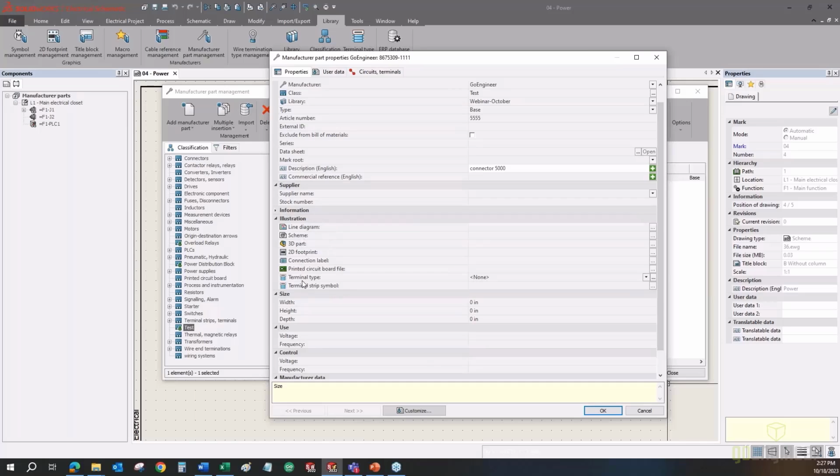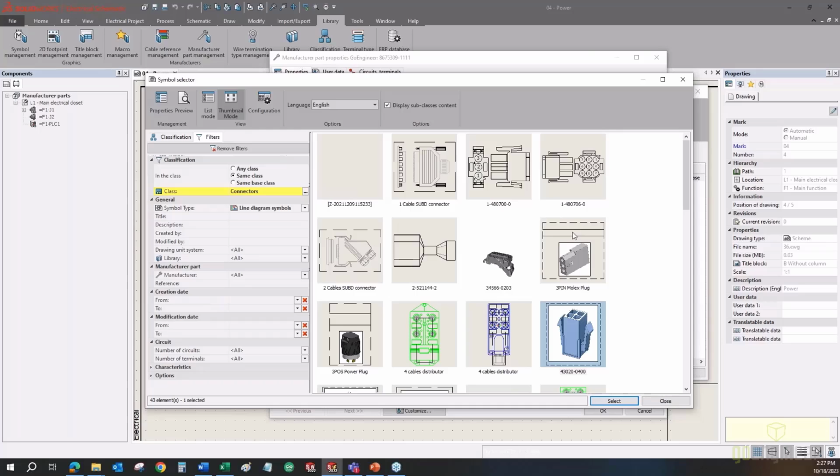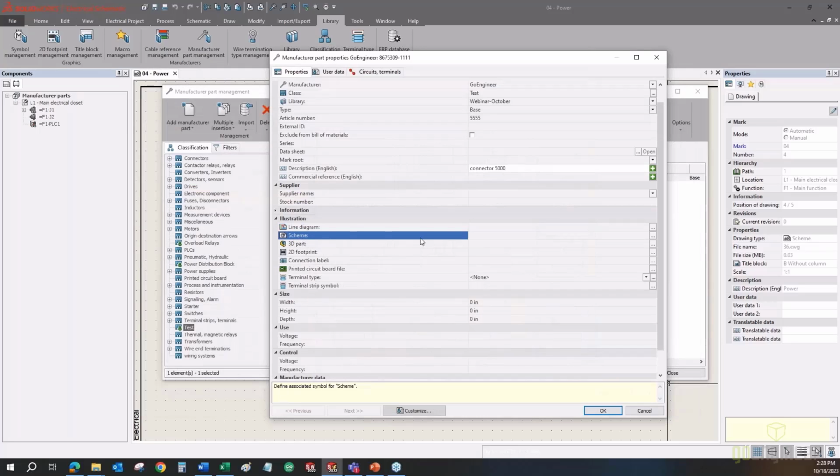And the next biggest section is this illustration section. So what this is for, if we want to use a certain type of illustration anytime this manufacturer part is used, then we would tie that to this manufacturer using these ellipses here. So if I have a specific line diagram symbol I always want to use whenever this manufacturer part is added to the project, then I would hit the ellipses and pick which one that's supposed to be. Right? Same thing goes for if I have a specific symbol, like a schematic symbol that I want to use for this. And here's another big piece. If we're doing 3D, harnessing, cabinet layouts, anything with SOLIDWORKS mechanical, this is how electrical and mechanical play nice together. This is how it knows which 3D file is associated to this manufacturer part. We can also tie a specific 2D footprint or any other illustration type that you see in this section.